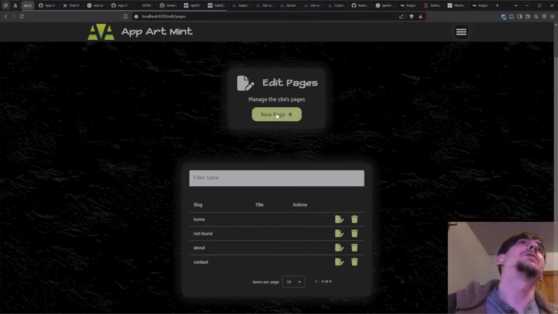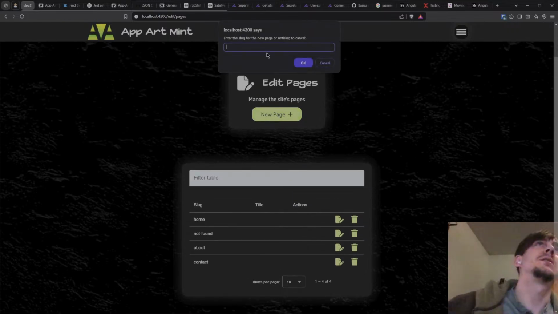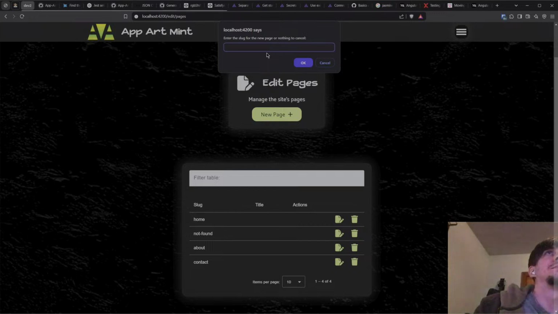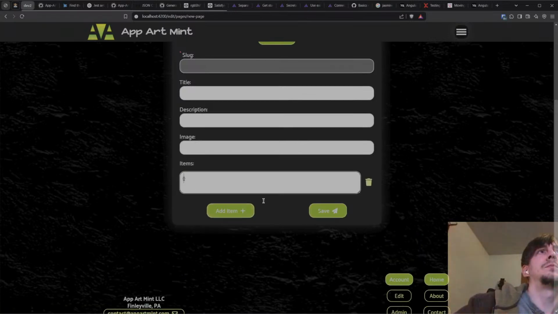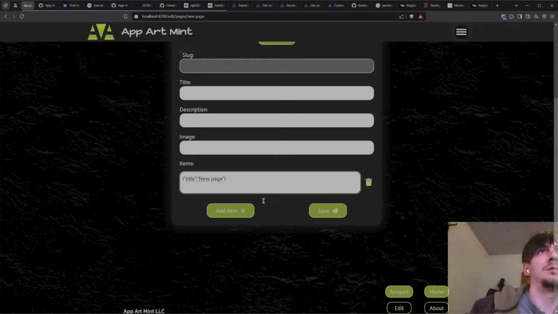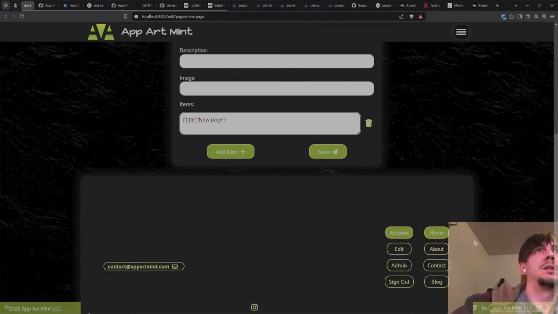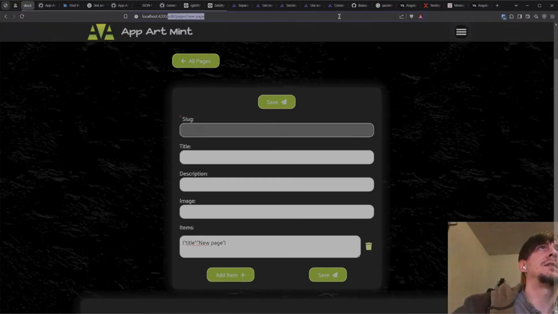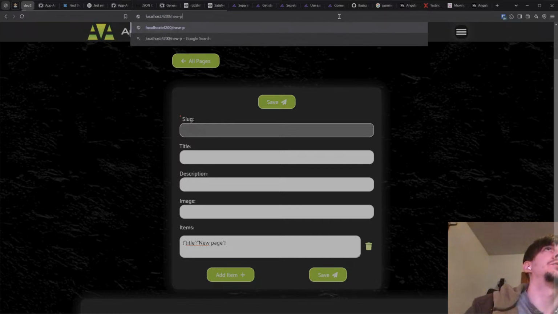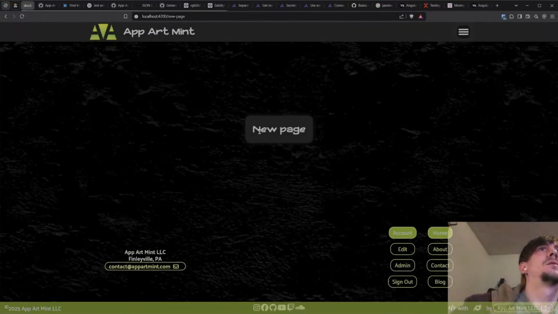You can make a new page if you want, and then I can go to create new page, add an item, just make it real simple, title: new page. Now, okay, it's a work in progress, but I save that, and now I can come to /new page, and you have the new page content.